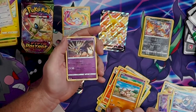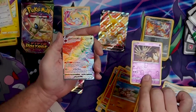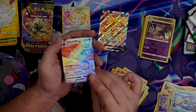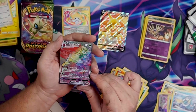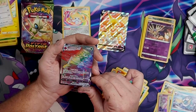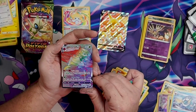Whoa. Come back, camera. Oh, or Beetle VMAX. Wow. Holy cow. That is a great card. Wow. That is nice. Centering. So centering actually looks really good. It might be a little thin on the top, thick on the bottom, but side to side, that looks nice, guys.